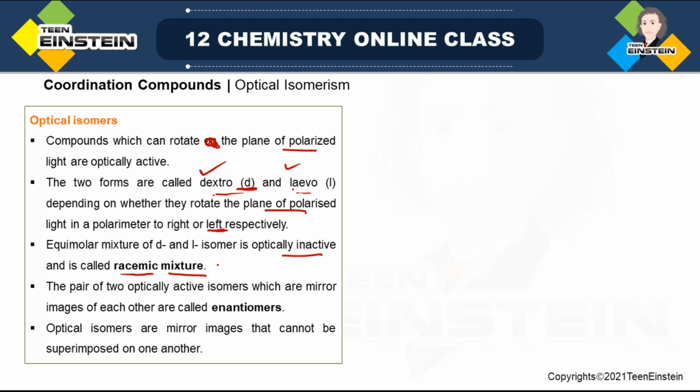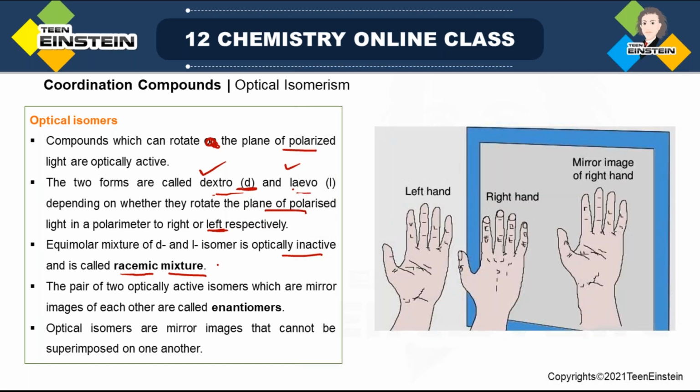isomers, if we try to superimpose, it is actually not possible. Okay, so non-superimposable. A very good example: if we take our left hand and this is the right hand. Now directly if you try to superimpose, it is not possible. Suppose this is the left hand, with the thumb here, and in the right hand the thumb will be like this, so the thumbs are facing each other.